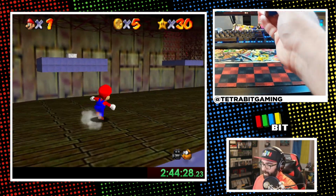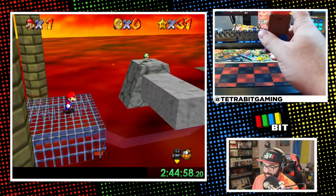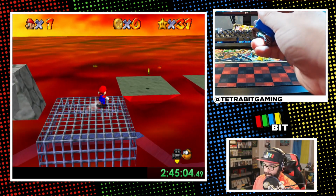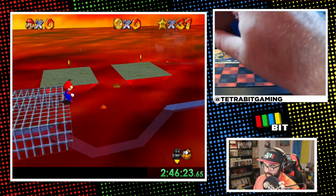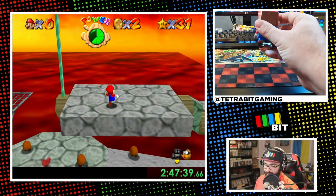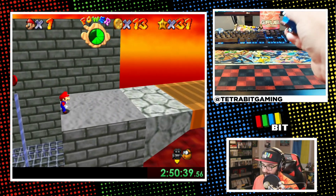And after boarding the ship, we can grab the star and then unlock the second Bowser stage, Bowser in the Fire Sea. In my first few attempts on this stage, I really thought it was going to be a doozy, and it was. Well, at least the first section, since I had to deal with this moving platform. As you probably notice now, pretty much anything moving is just bad for this challenge. But after clearing the first area, the higher ones weren't all too bad. I guess I was just starting to get kind of good at controlling with LEGO Mario at this point.